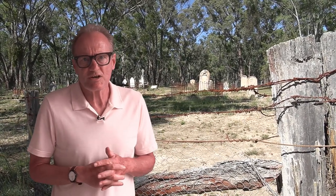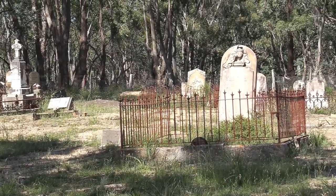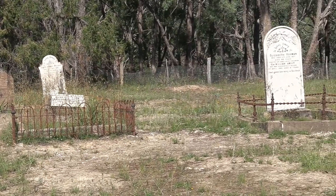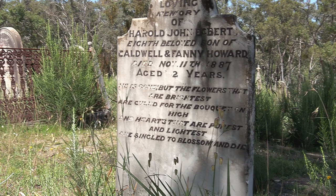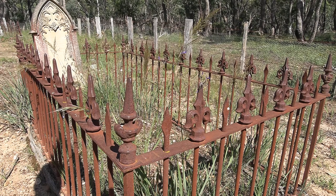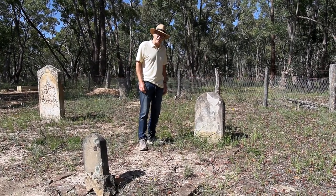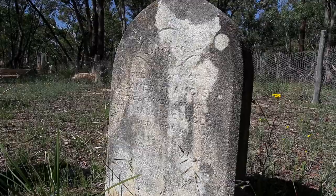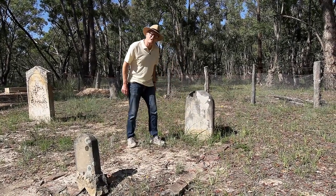While the lively residents of these towns have stories to tell, those who have died here are no less engaging. Visits to the graveyard — both Catholic and the rest — give an interesting insight. Many of those buried here are either young men who died through misadventure on the diggings, or infants, many just a few years old. At the Catholic cemetery we find a gravestone for a child aged one year and ten months, who died in 1866. You need to be tough to survive out here.